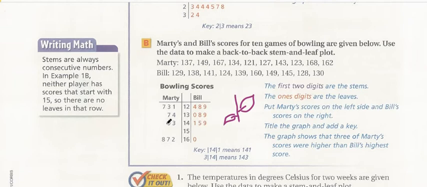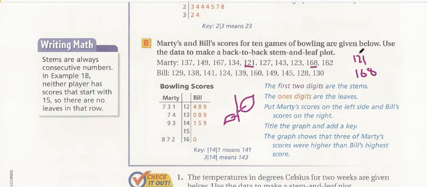Identify the smallest number between both of them. So I'm going to look at what is the smallest number between both of them. It's 121. So I'm going to write 121. And what is the greatest number between them? It's 168. So 168. As we said before, it doesn't matter how many digits I have. I'm just taking the first digit on the right, and we call them leaf. So 1 and 8, they are the leaf.